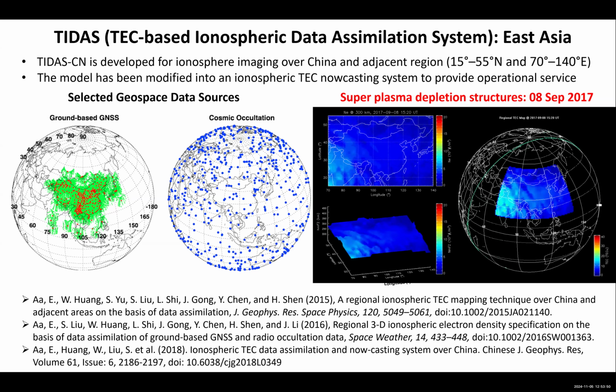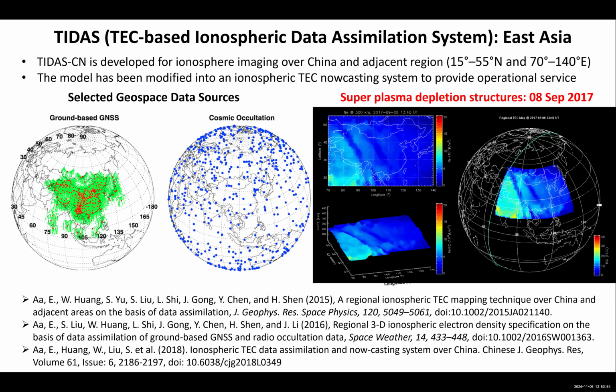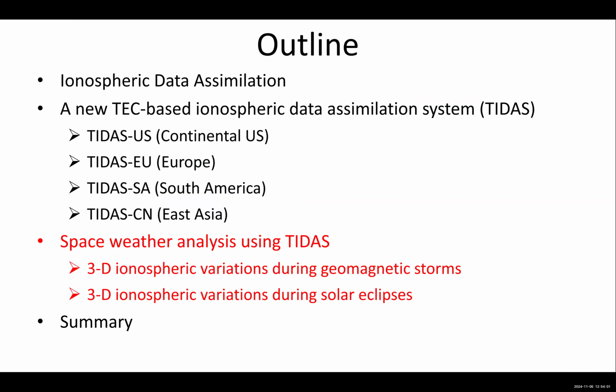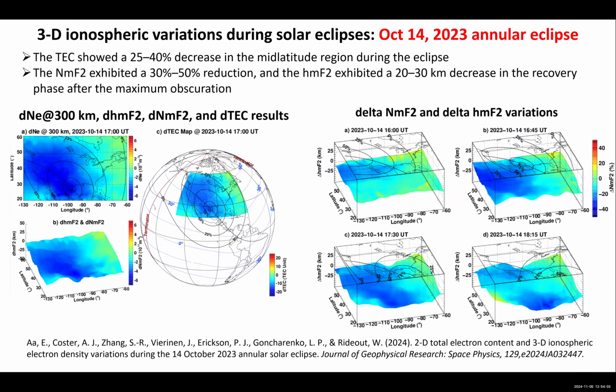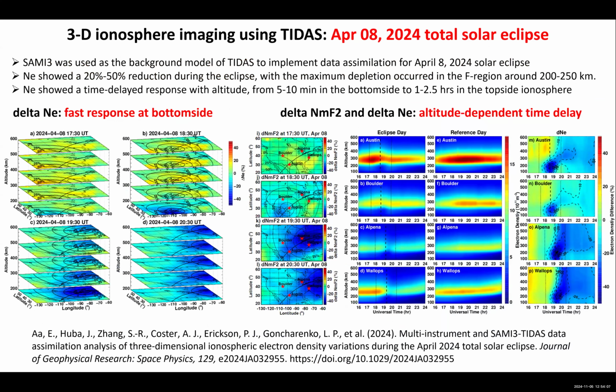I have one question. First of all, very impressive talk, great work. I saw when you did the solar eclipse work that you switched the background from, I think you used IRI before, and then switched to SAMI3, if I got that right. Could you say a few words on why you did that? Did you get better results using the physics-based model instead of the more climatological model, or what was the reasoning behind that?